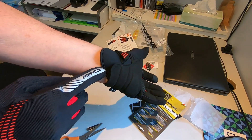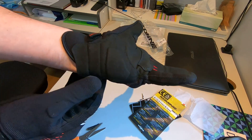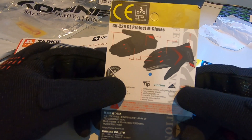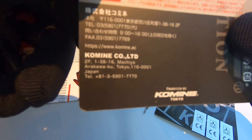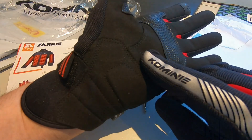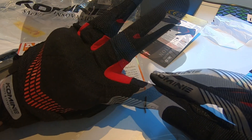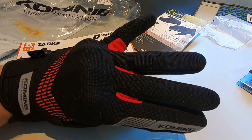I don't know about this flap on the back of the wrist — never seen that before on a glove. It's sort of made out of wetsuit-type material, but there's grippy stuff on the palm, and of course the little touchscreen tab for fingers. It's got CE-rated armor across the knuckles. There's leather all across the palms — it's a bit hard to see in this video — but the rest of it is some sort of synthetic. I really like the nice material in between the fingers. It's really nice and comfy.